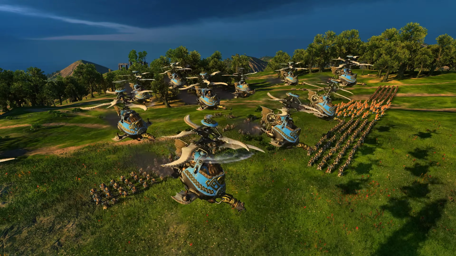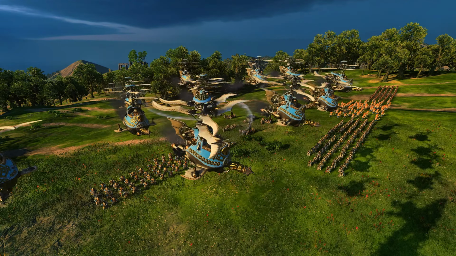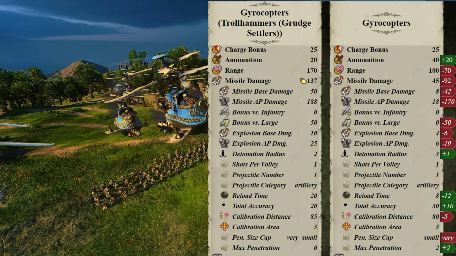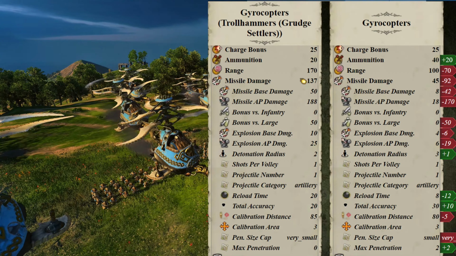There's a large cost increase to 1000 recruit and 250 upkeep, but most stats are the same. What's not the same is the ranged weapon. Range 170, missile damage 137 on paper, and flaming attack. Keep this in mind regarding the flammable debuff. I forgot it applied to here earlier.